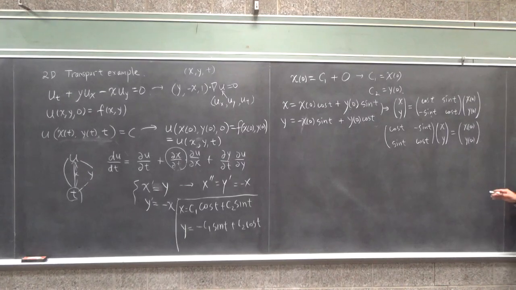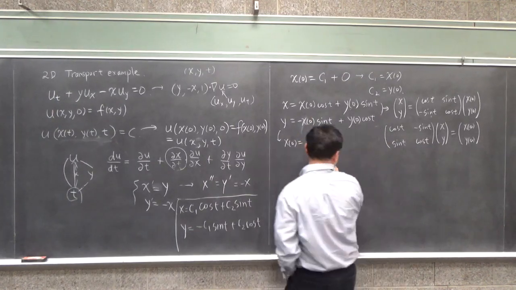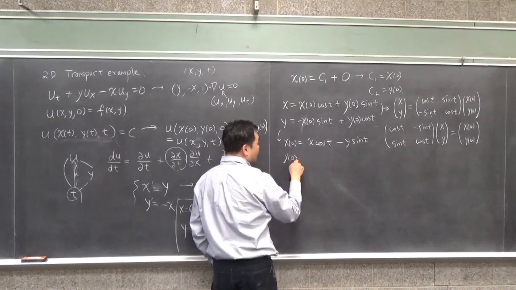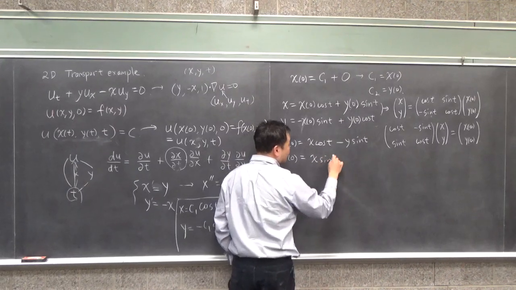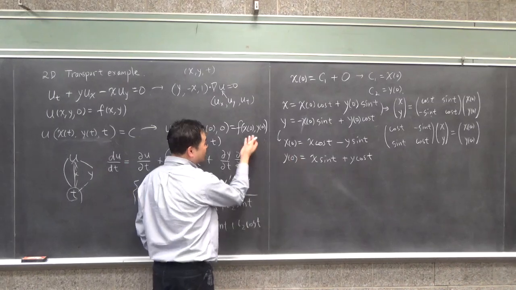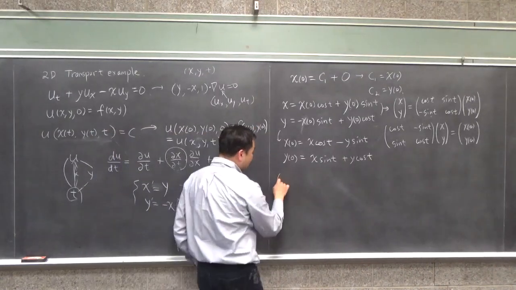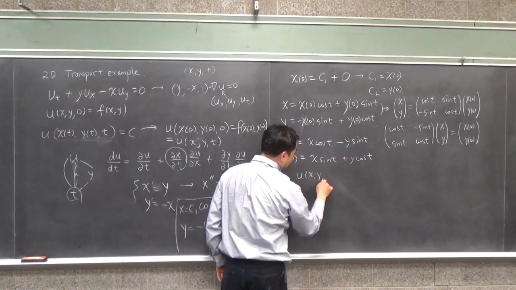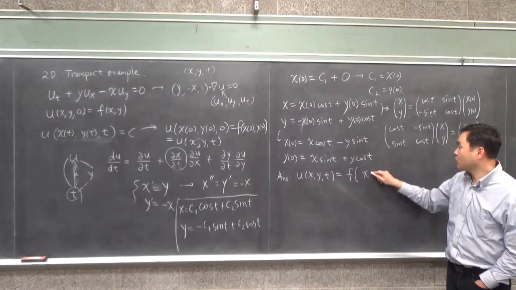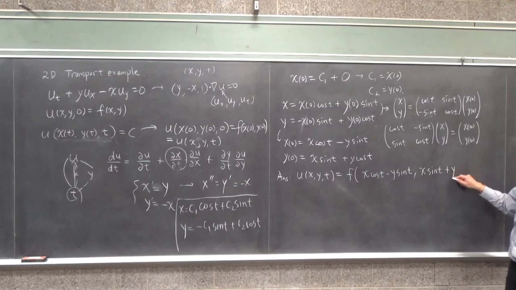So here's what you have. And this means that if you take this system and you solve for x0 and y0, you get x0 as x cosine t minus y sine t, and then y0 as x sine t plus y cosine t. Okay, so we're almost done. The reason we wanted to know this is because I want to rewrite that. So if I plug these into this one and using this identity, here's the final answer, which says that u of x, y, t, in general, the solution is the initial condition evaluated at x cosine t minus y sine t, and then x sine t plus y cosine t.